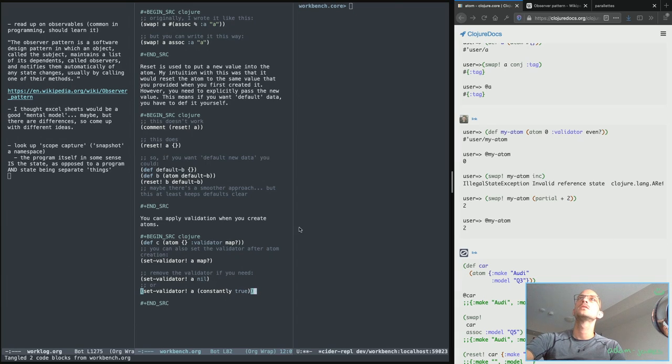Any? Clojure dot REPL slash. Yeah, that would totally work. Or wait, would it?